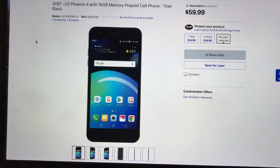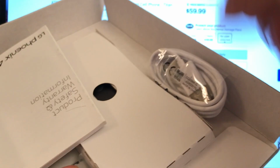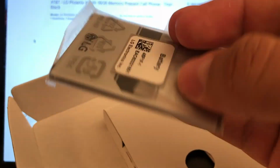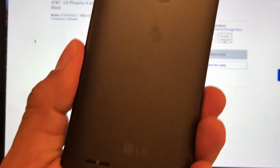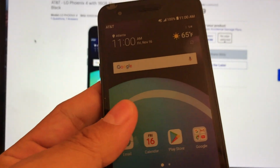So what I'm gonna do, guys, is I'm gonna open it. All right, so let's see. The usual manuals that nobody's gonna read. Charger, micro SD, of course. Don't expect USB Type-C on these ones. The 2500 milliamp battery, here it is, boom. This is the LG Phoenix 4. Look at that, guys. You know what? It looks like the Rizio 3. Do they have a fingerprint reader here? I don't know. Let's see, guys.